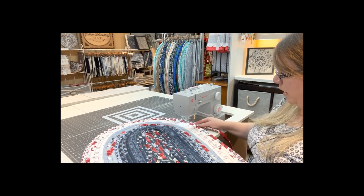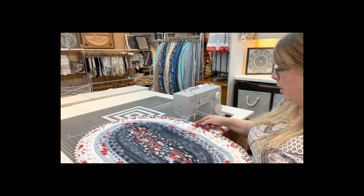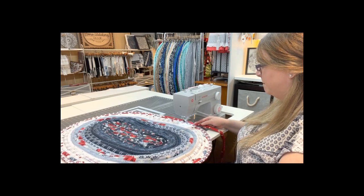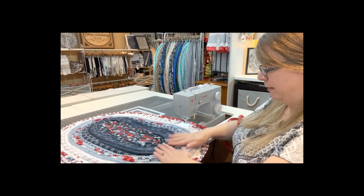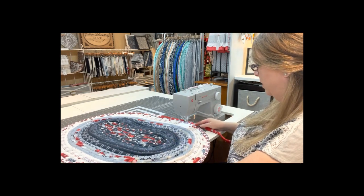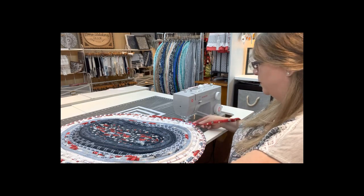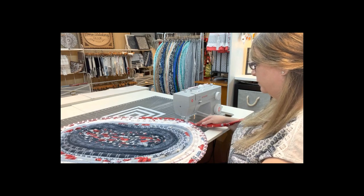All right, this is the fun part. This is the part where we can go zoom until we run out of bobbin thread, which is going to happen in a second here. So as you can see, I'm not pushing or pulling anything. I'm going to be able to iron this and it's going to just relax. There's a couple of little bumps that I have in here, but I'm not pushing, I'm not pulling. And then this here is like loosey-goosey. It has to be loose. There can be absolutely no tension on this when you're feeding it in.